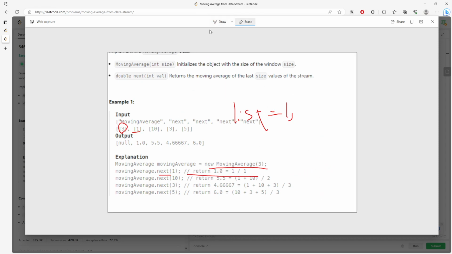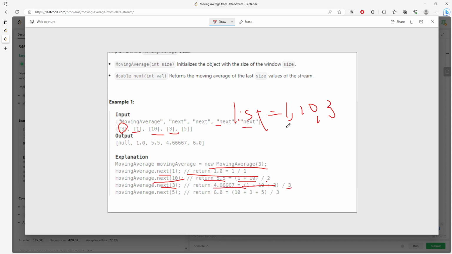You push another one, 10, and then the average becomes 1 plus 10, 11, divided by 2, 5.5. You push another one, 3. So 1 plus 10 plus 3, 14. 14 divided by 3.